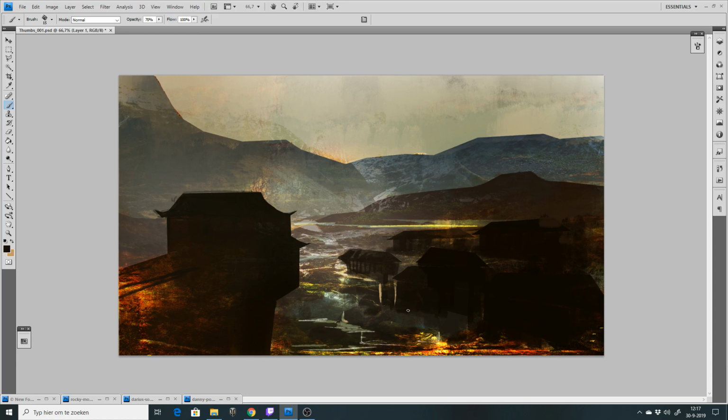So this can turn into a really cool image, I think. We might finish this one at some point. I think it has potential. I think this one definitely has potential to get finished.